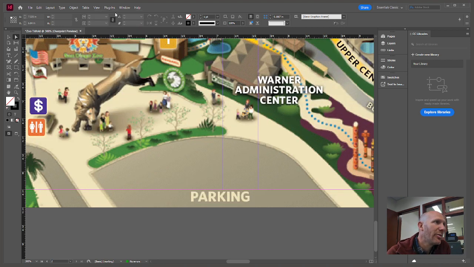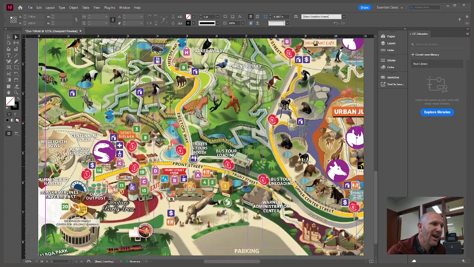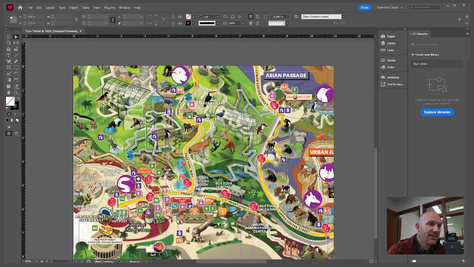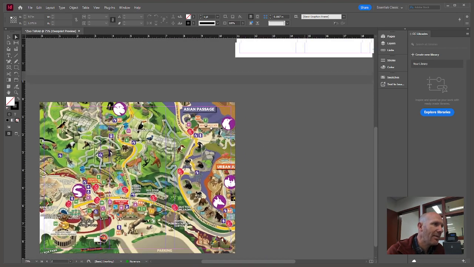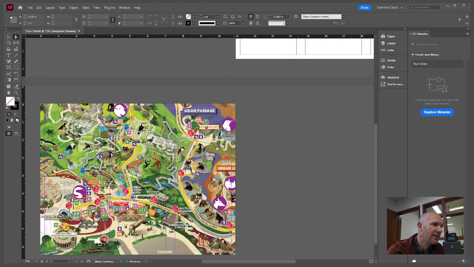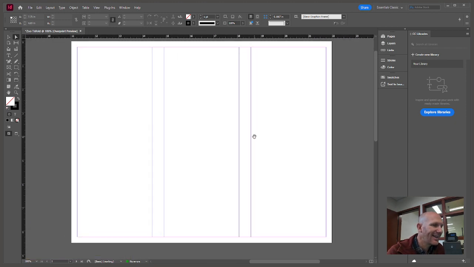So if I hit overprint preview right there, you'll see now the image comes in. It's a lot more crisp, doesn't look as pixelated, and so it looks better. So that's going to be fine. We've got our map on the back of the brochure, and then on the front, the last thing that we're going to do is put in 3 rectangles and have each one with a distinct color.